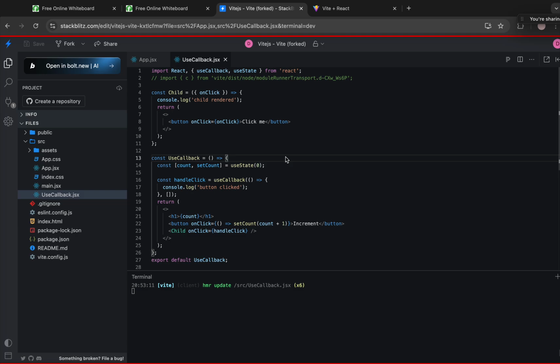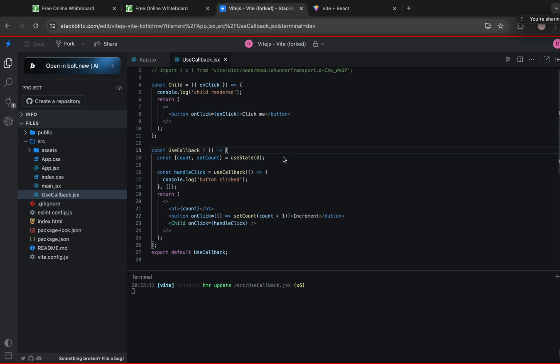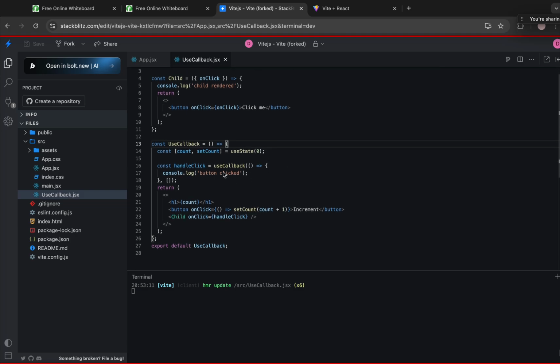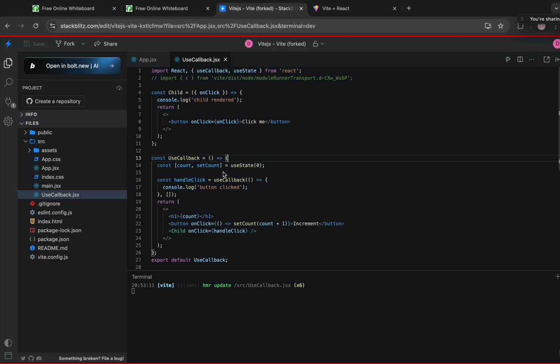Give me some time. So here what we have done, we have called useCallback. In that useCallback, basically, the button clicked.